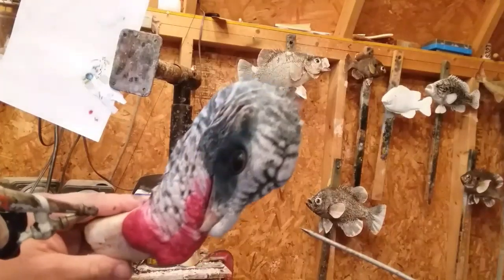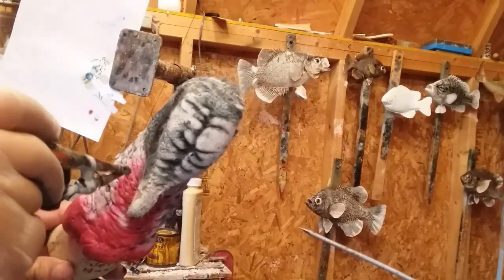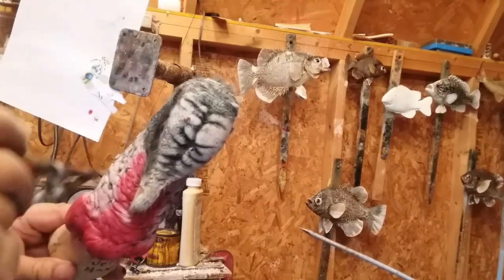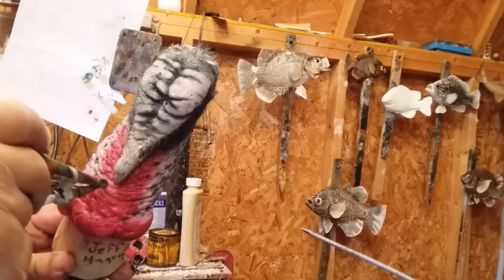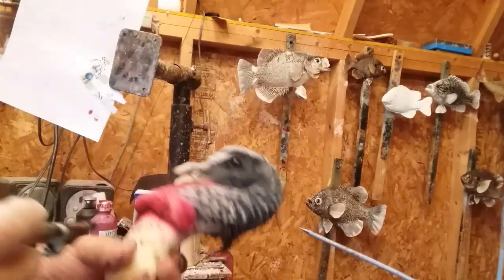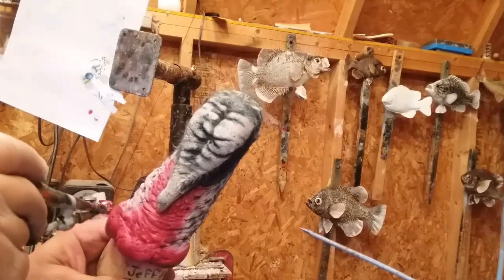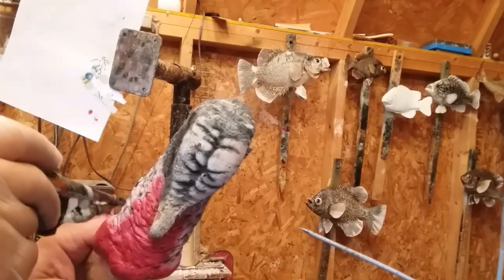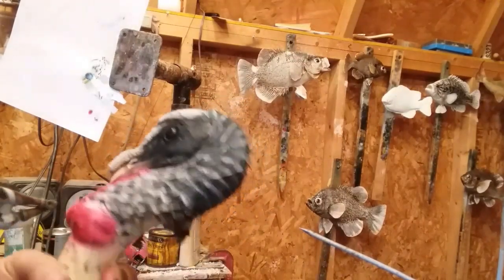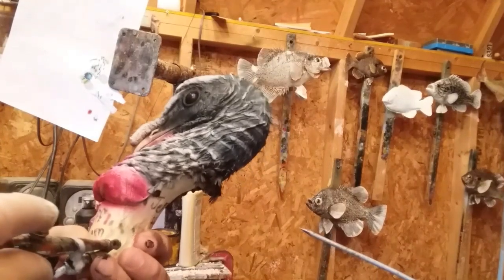If you can see that, you may want to put a little tape or something there where the beak connects to the wobble, or you can get it off later with a Q-tip. Let's see. Pretty much you've got more detail work to do.